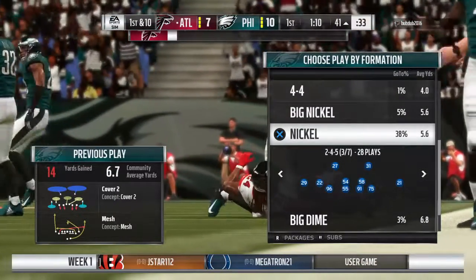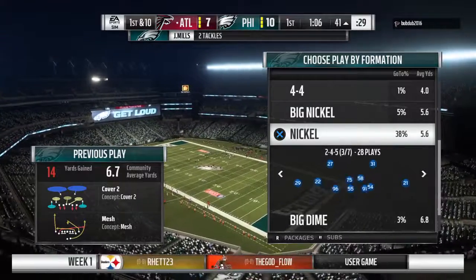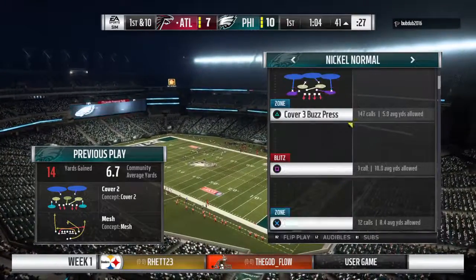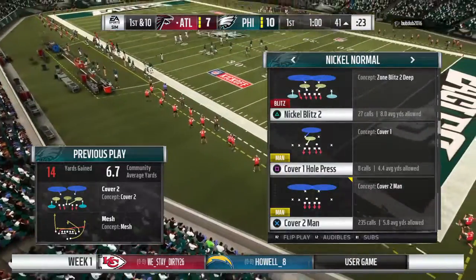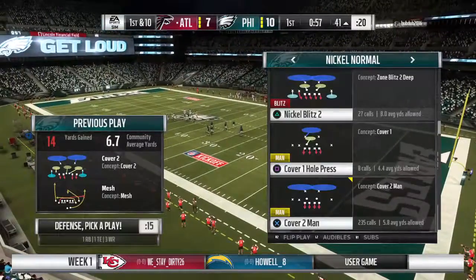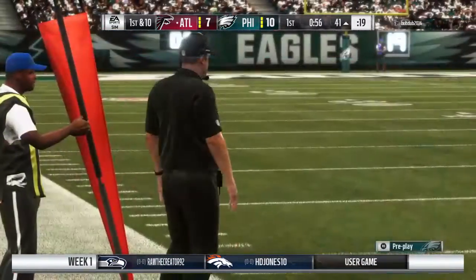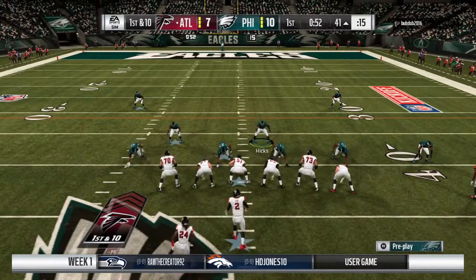Got to say, I was a little surprised to see him, Charles, come out in the shotgun on third and less than a yard. Yeah, but the way the NFL is nowadays, we hardly ever see anyone really run for it on short yardage. So they're going to throw the football more times than not. That was a nice, easy rhythm throw right there, and they pick up the first down. Ryan now already over 100 yards passing in just this first quarter. It's 1st and 10.